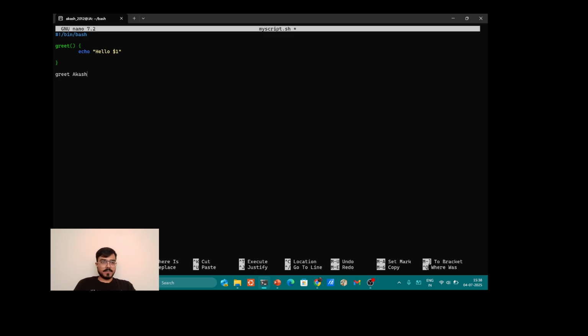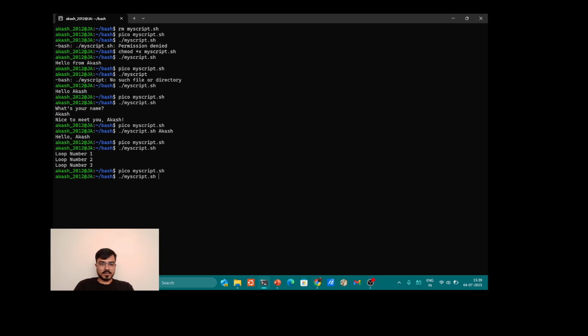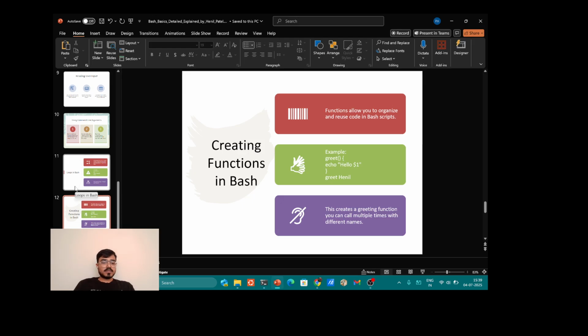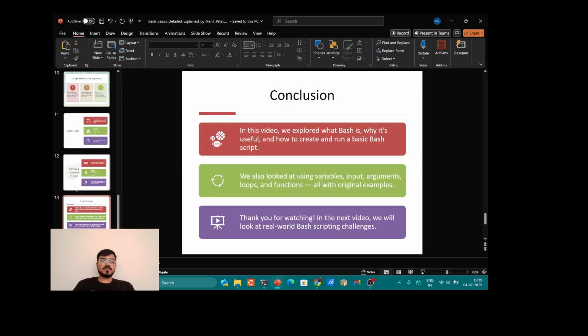I pass my name, just save and exit, and let's see the output. You can see hello Akash. Functions help you to write cleaner, more organized scripts, especially if you are doing the same things multiple times. So this creates a greeting function you can call multiple times with a different name. Okay, let's move to the next slides.